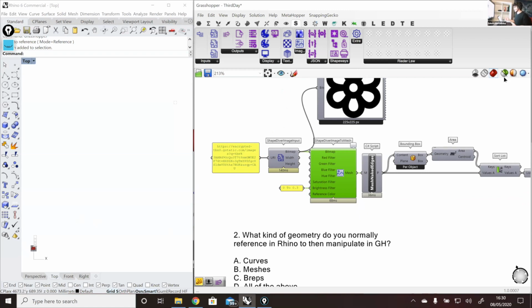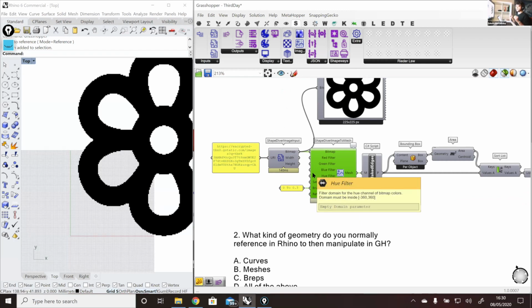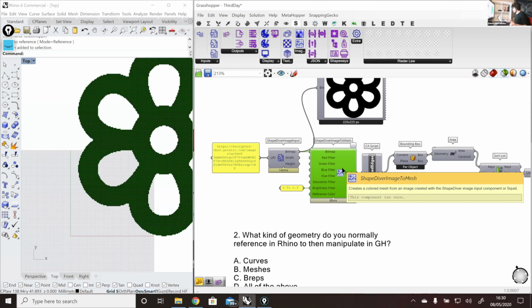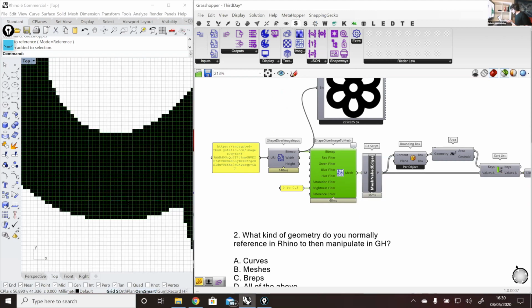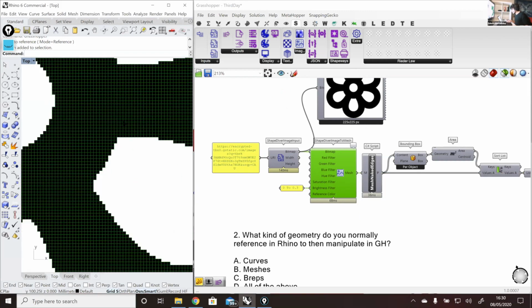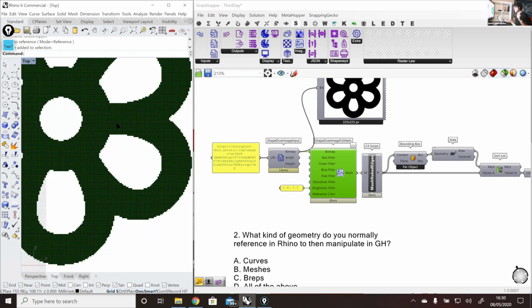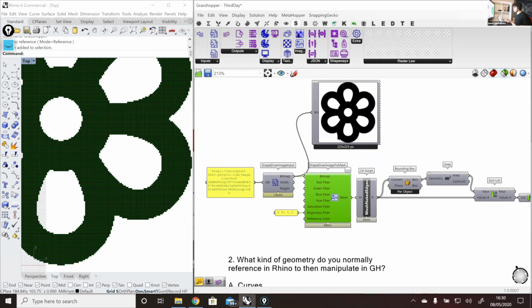So each pixel that you have in your image gets converted into a mesh quad. So if we go to Control M, we can see this is basically a grid of quads that are the different pixels in our image.